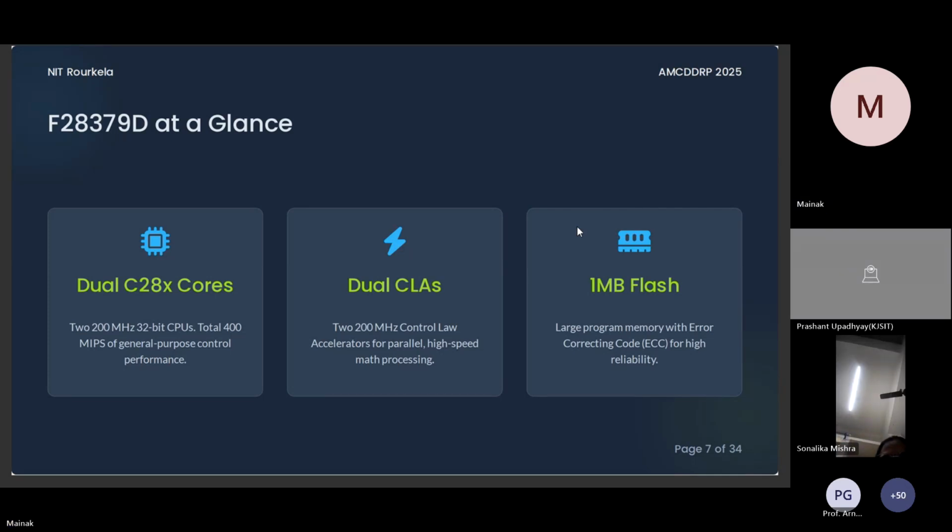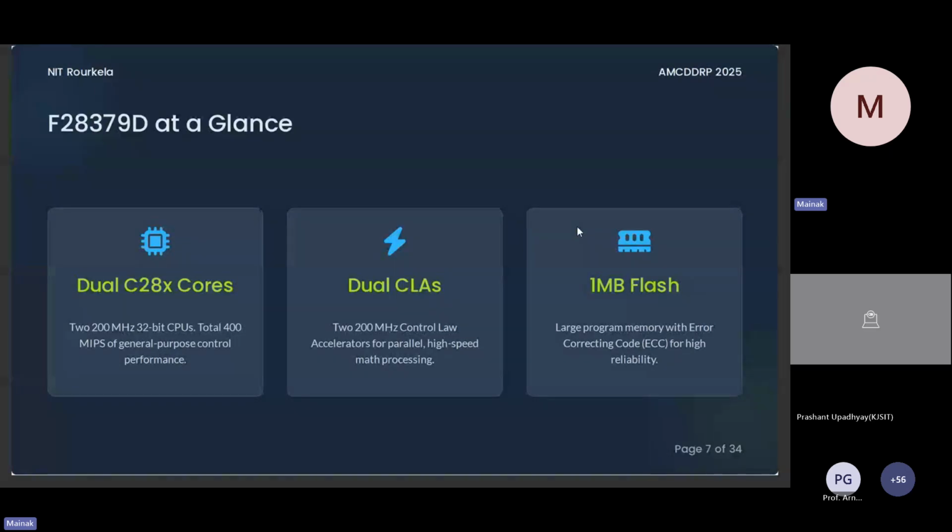Okay, and now the key highlighting part is the dual core 200 megahertz C28x CPU. That is a total of 400 MIPS, and it comes with a 200 megahertz CLA, and the flash storage is 1 MB.